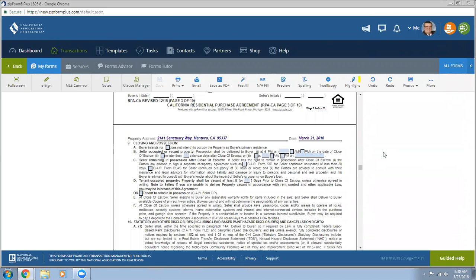If this seller stays 30 days, then the law applies as a tenant. So the tenancy laws apply to this person. So then if he doesn't want to go away, then you have to start the eviction process just like a tenant. Okay, so you have to be careful and monitor that he is moving out, taking all his belongings out of the property within 29 days. Otherwise, you end up with a seller that becomes a squatter. Exactly. And then tenancy laws will apply, and that's going to cost your client a lot of money.